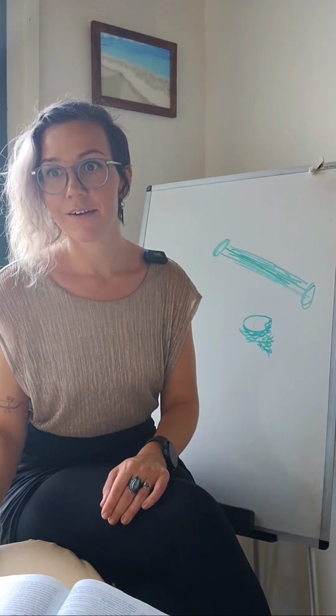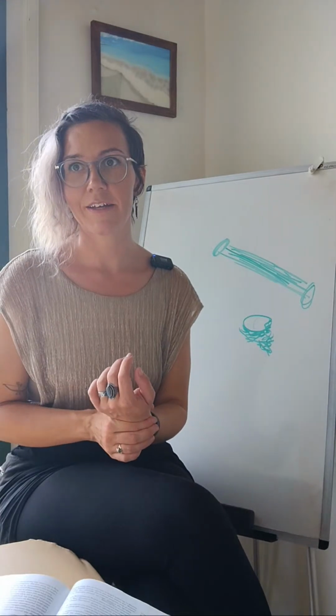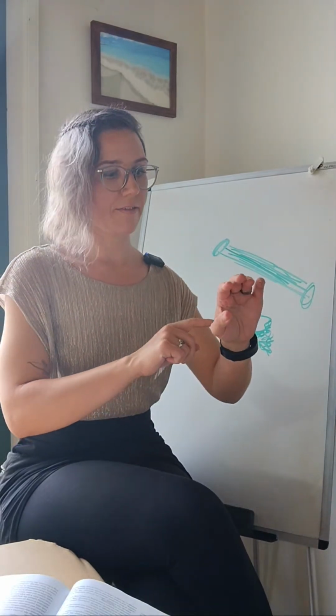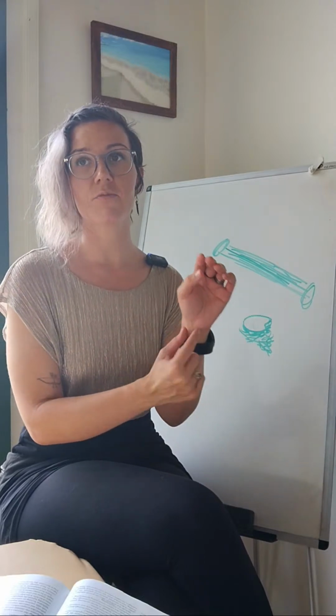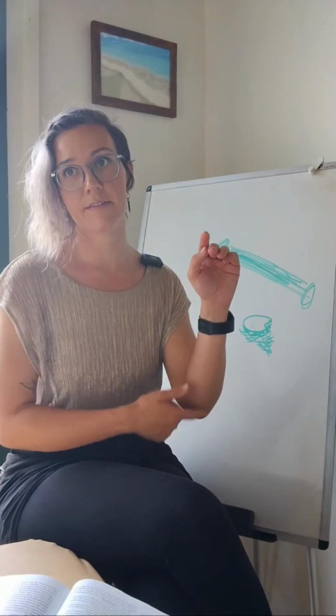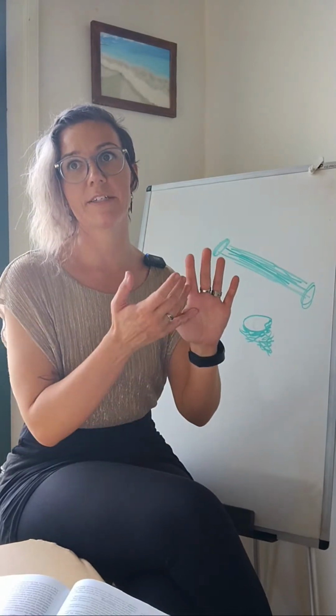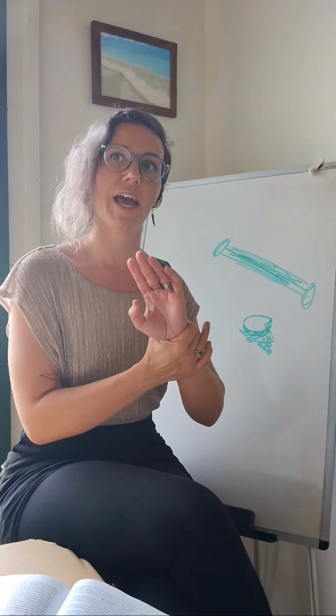Can you say more about what the retinaculum is? The retinaculum is the fascia, the connective tissue band that's wrapping around the outside of all the tendons that are running up and down the arm and into the hand. And so it's kind of gathering them. It's like the ribbon on a bouquet.